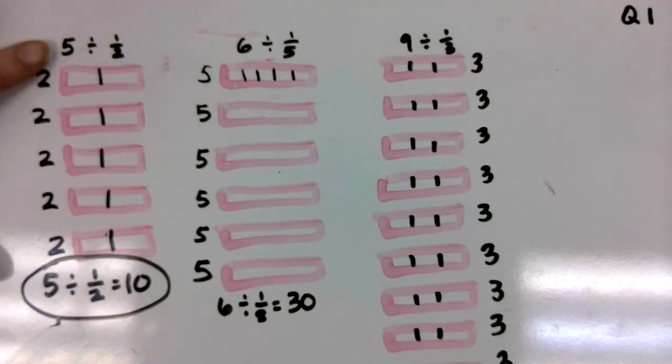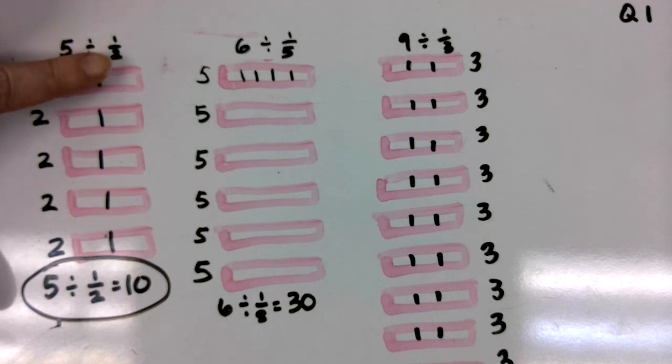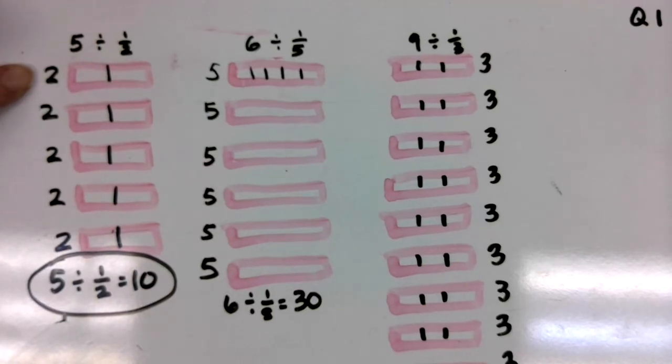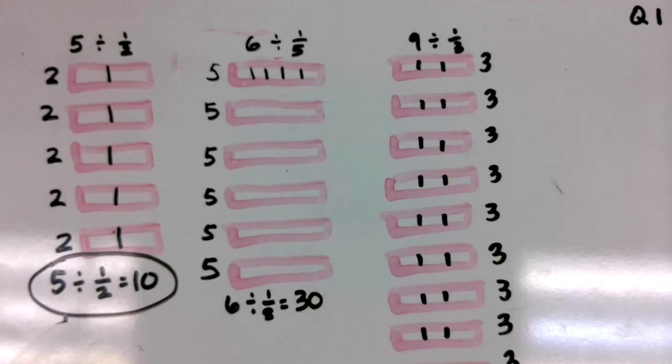Boys and girls, this was our first problem. We were taking five wholes and remember when we divide, it's breaking it up into portions of one half. If we had five chocolate bars and we were breaking them into portions of one half, we know that first chocolate bar would give us two portions or two one-half portions. Then our second bar would also be broken into two parts to break it into half. Our third one, our fourth, our fifth would be the same.